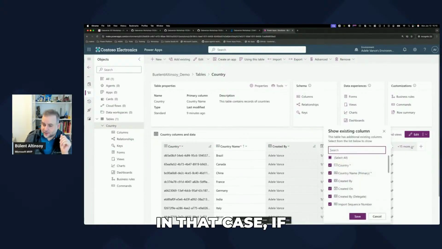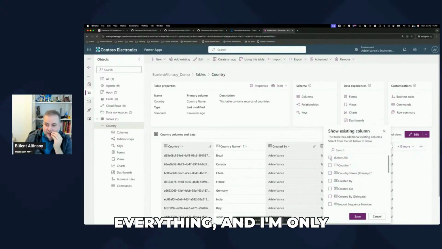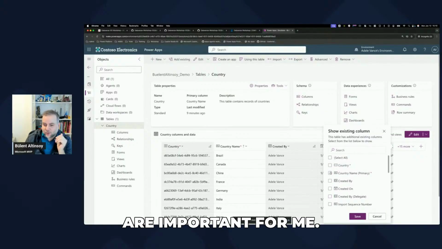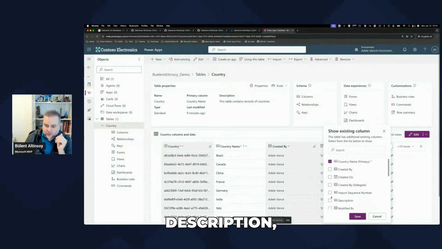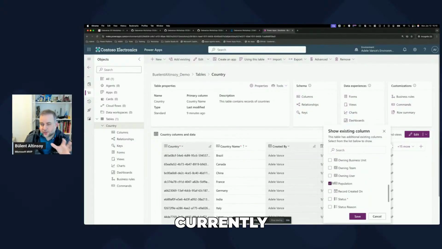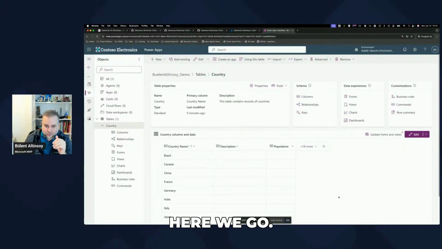If I click on 15 more, I can deselect everything and only select the ones which are important for me. That could be country name, description, and population. The rest currently does not really matter. So save this one. Here we go.